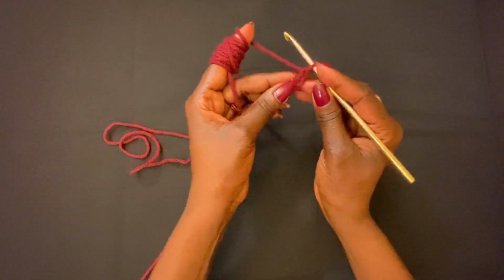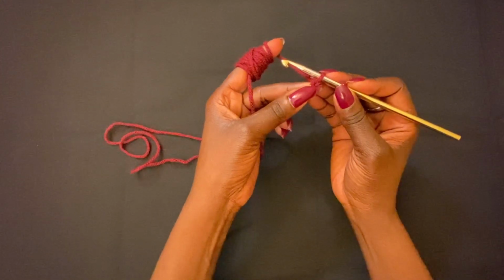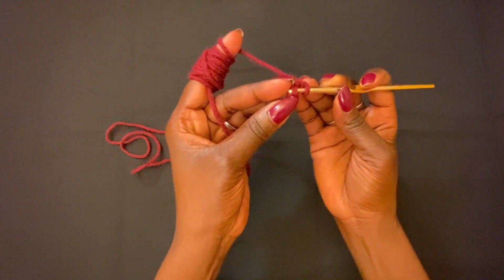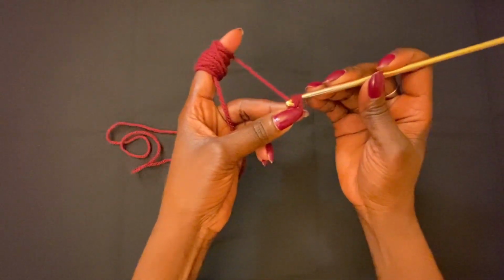Okay, all right, now that we have our 17, I'm going to flip my work this way. Okay, and I am going to skip the 17th chain here, and in the 16th one, I'm going to go in the back of that, and I'm going to do a single crochet just like that.